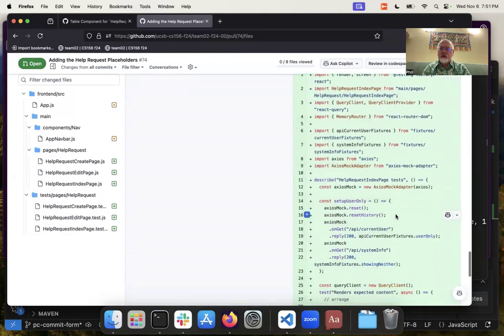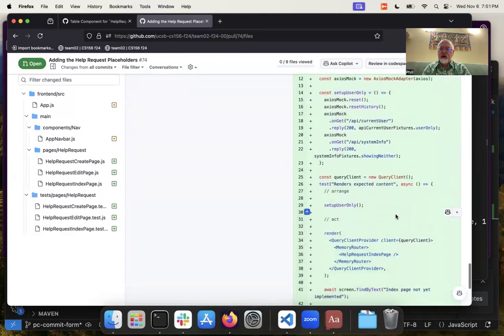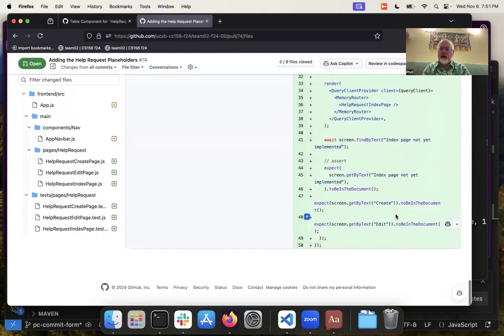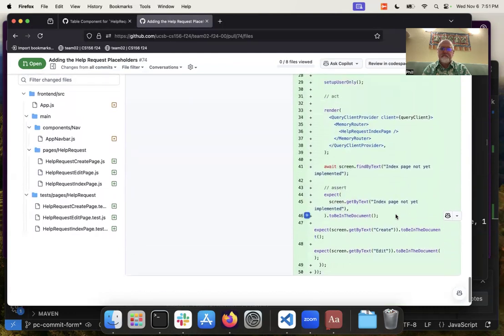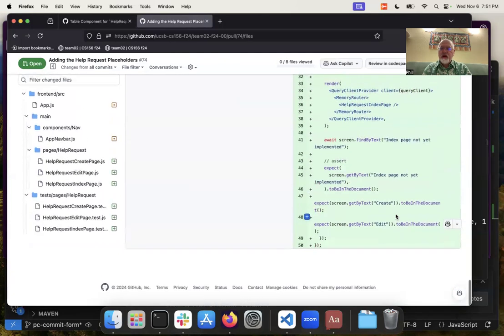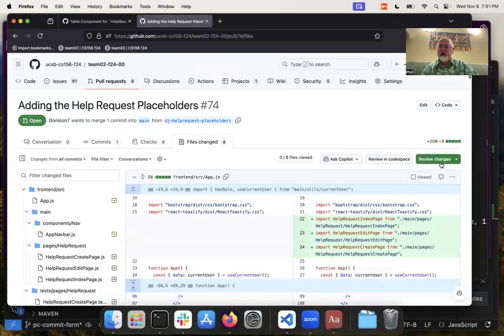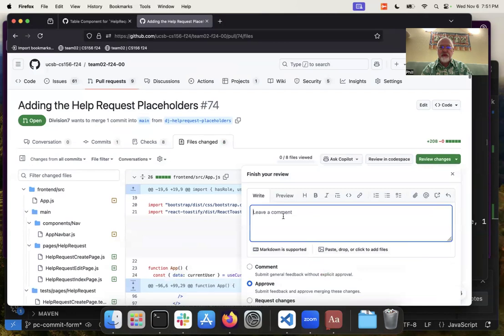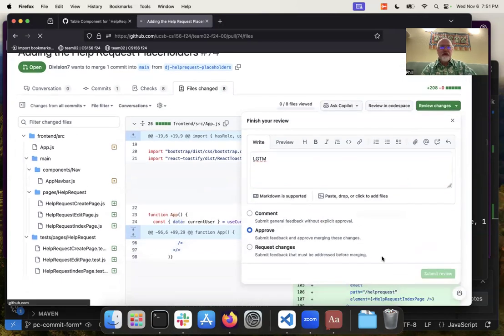These are sort of placeholder tests for the placeholder pages. We'll replace those with real tests once we have the real pages implemented. But that all looks good to me. So I'll come over here and say approve. Looks good to me. Submit review.